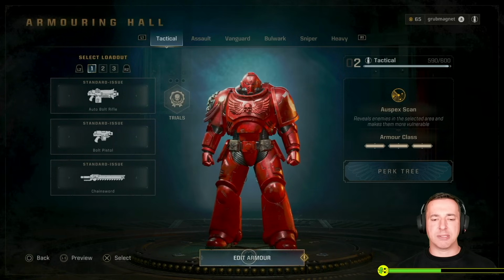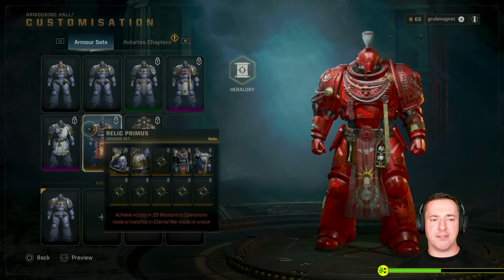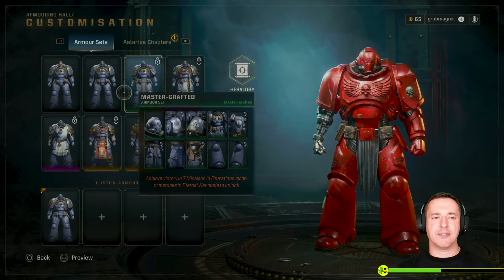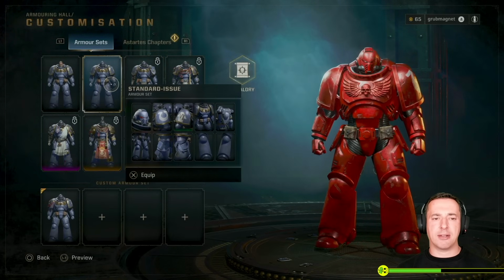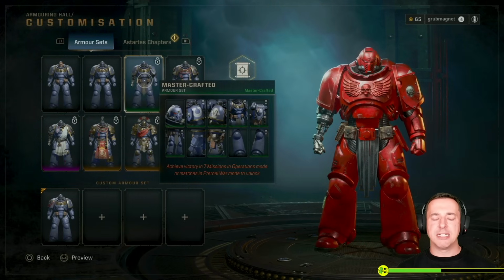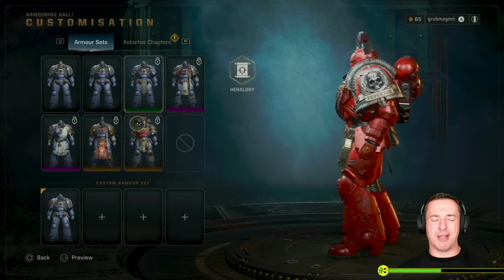So what I did was I went down here to edit armor. And these are the armor sets that I've got available, and more of these will unlock depending on what I do. So you can see I've got 2 unlocked, and the way I got these unlocked was to see whatever these requirements are here. So if I achieve victory in 7 missions in operations mode, I would unlock this mastercrafted armor set, and you can see things look a little more interesting on my Marine here.